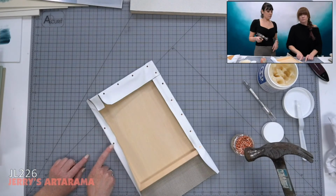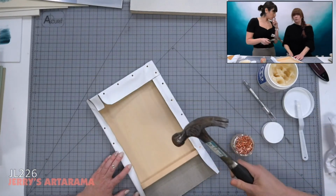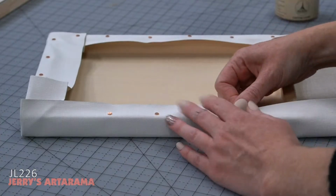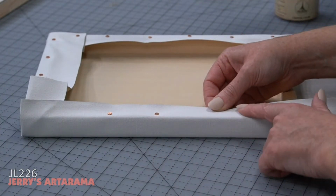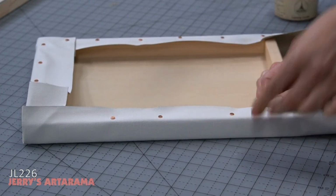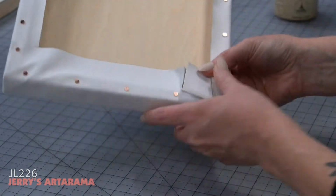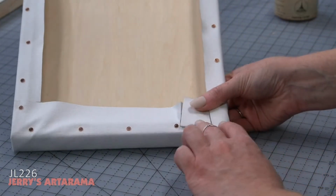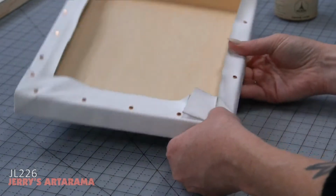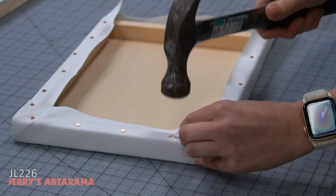But we did the middle, we did this side, and then we also want to go down here. So again, if I were to do this corner folded, I want to make sure to fold that beforehand, but we're not going to do that. And I probably am going to say let's do one more here, and then we're going to call that it for this side. When it comes to tacking in your corners here, you want to make sure you tack anywhere where there is an edge. So this one, we would probably need to have 2 tacks here, right? Mm-hmm. So it's really secure down in there. So I will do this one first. Sorry, we're hammering.